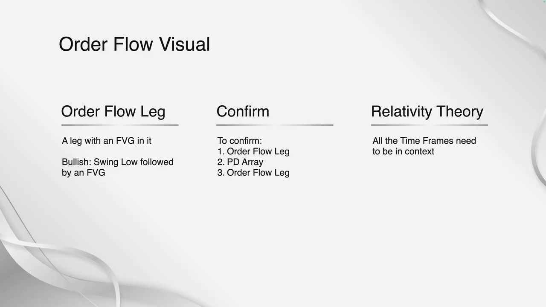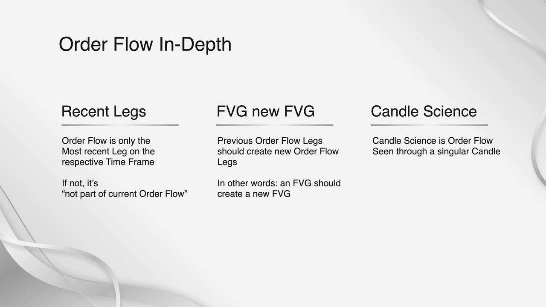All right, so we have the basic understanding of the order flow visual. Now we can get a bit more in depth. I do not want to push it too in depth just yet. I want to go over order flow part 2, maybe even part 3 as well, to dive into the small little details. But we can go over the basics of the in-depth version, let's put it that way.